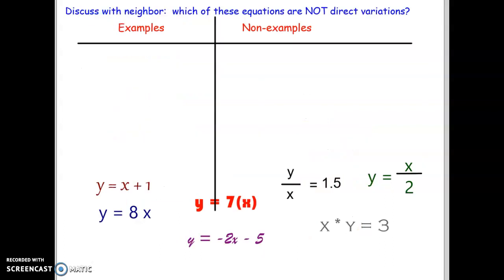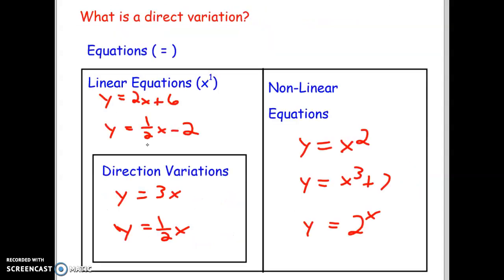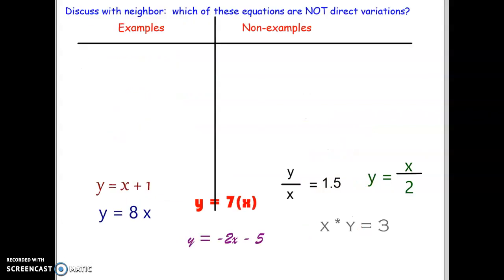I thought it would be helpful to practice this. Here's a bunch of examples of x and y equations, and I want to know which of these are direct variation, based on the idea that it's really just y equals some constant number times x. That constant, like the 1/2, is what's called the constant of variation. Sort these quickly, pause the video, and then I'll go through the answers with you.